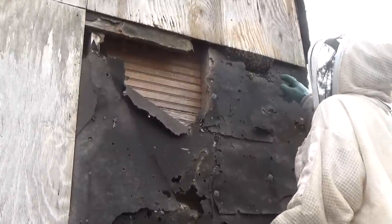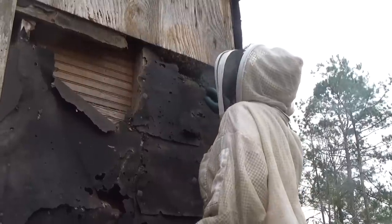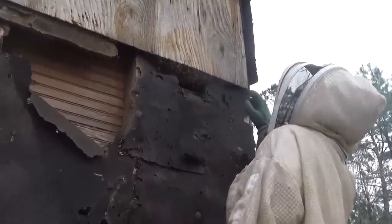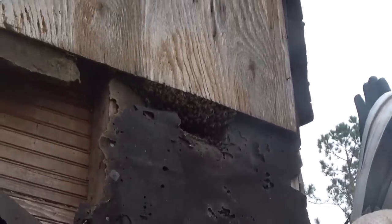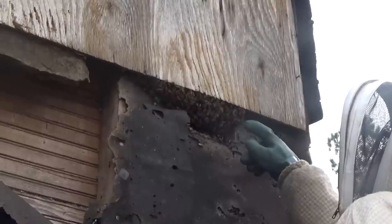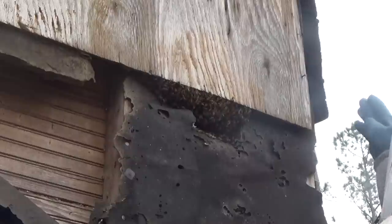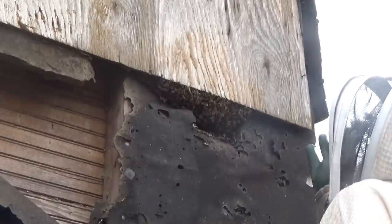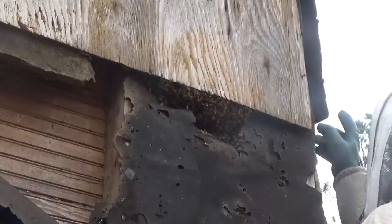So what I'm gonna do is vacuum. I'm gonna try to knock the number of bees down. That's what I wanna try to do first. I'll vacuum up what I can out here and then along the edge right there, because they're using the side of this piece of plywood as an entrance. This is just an opening, I think, but their entrance really is just the edge of that plywood up there. There's really no hole or anything, it's just a crack. And I'm sure it's all propolized up.